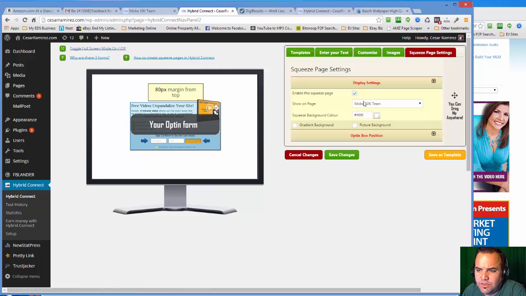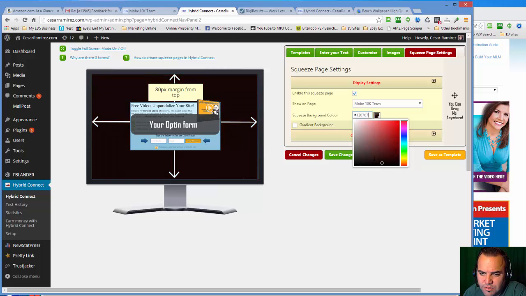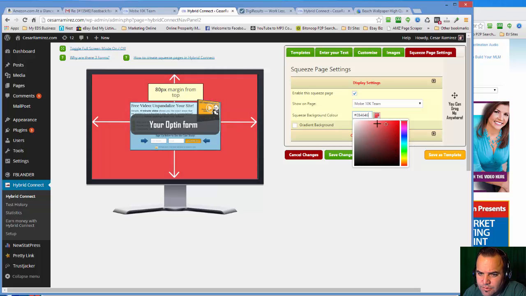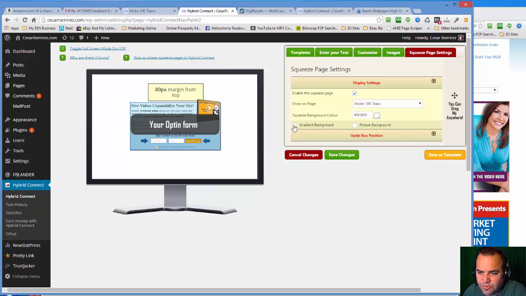And here's where you would adjust, enable your squeeze page box, and then what page do you want to choose on your hosting site. Okay, so if you have a page that you're not using, or you can create a new one, you can see I have one called test. I was testing it out. It doesn't ever show up on my main blog. This actually overrides your main blog's theme and creates its own look. You got squeeze background, squeeze page background color. Okay, you can change that color to be whatever you want, as you can see right there. So you got a lot of different options here to make this really nice. You want to use gradient, you can do that, but I'm just going to leave mine plain white.